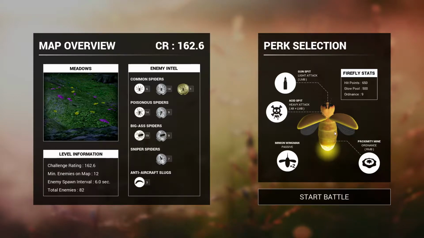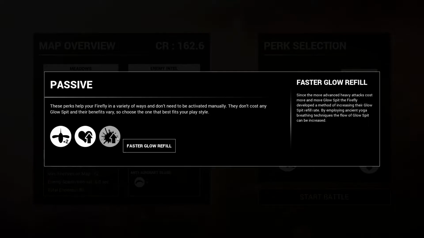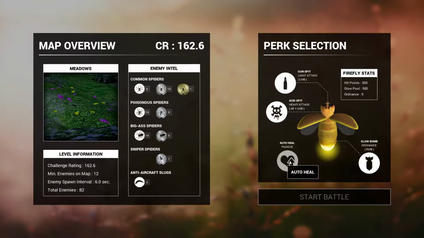And here is my Firefly with its stats: the hit points, glow pool, glow being the energy that is required for the heavy attack, and ordnance is the number of ultimate weapons that you can carry. I'm going to put in the glow bomb. For the passive minion, I'm going to go for auto heal, for the passive ability.